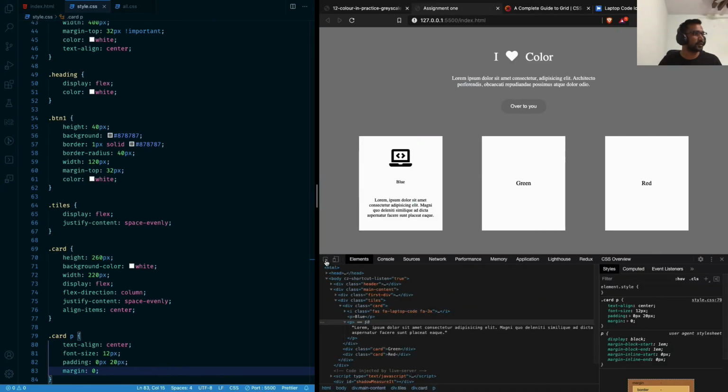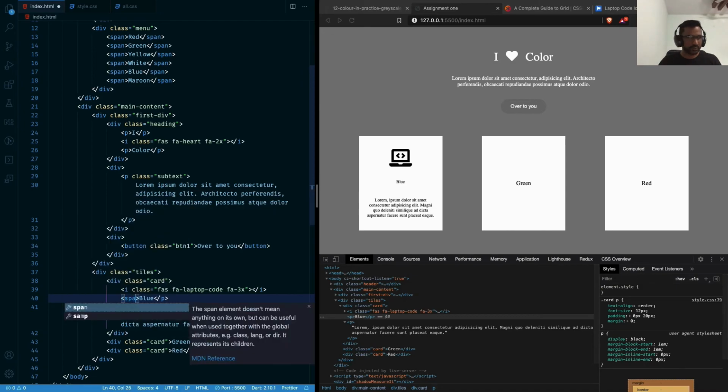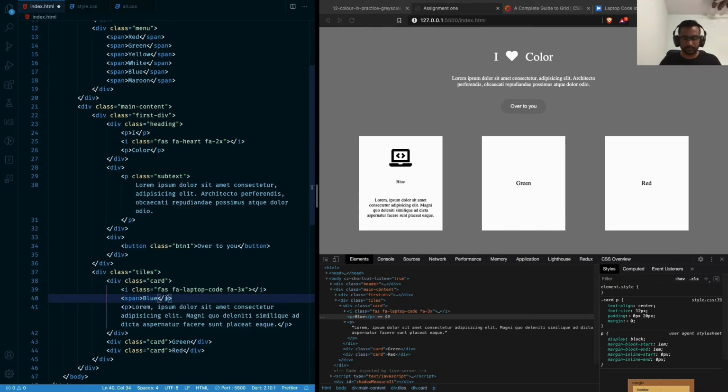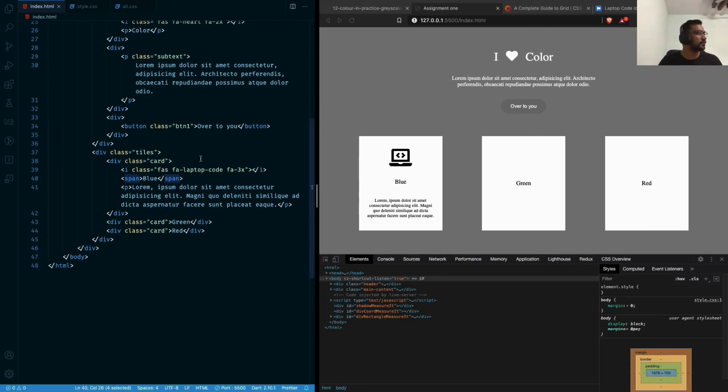We'll just change that. This P, we'll call this span. Okay. So this span is fine, I guess. That's okay. We'll change the colors later.